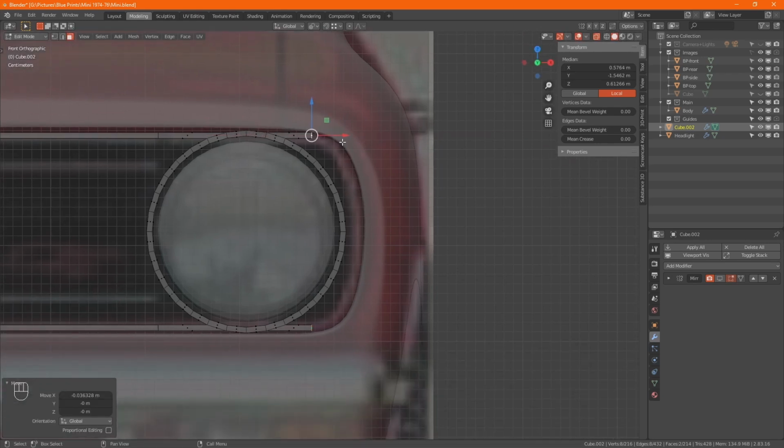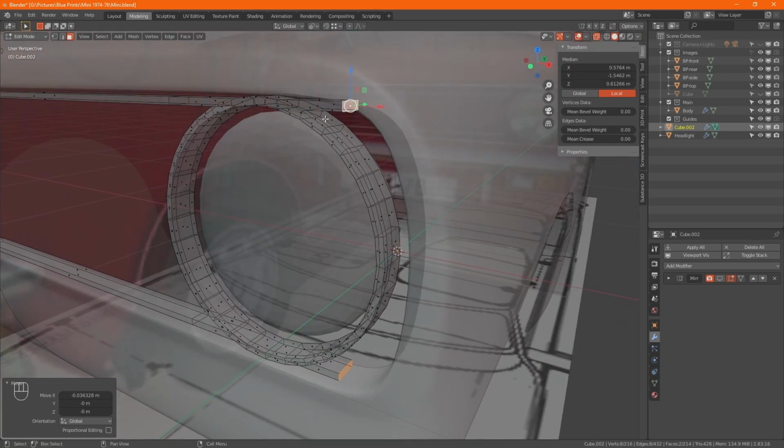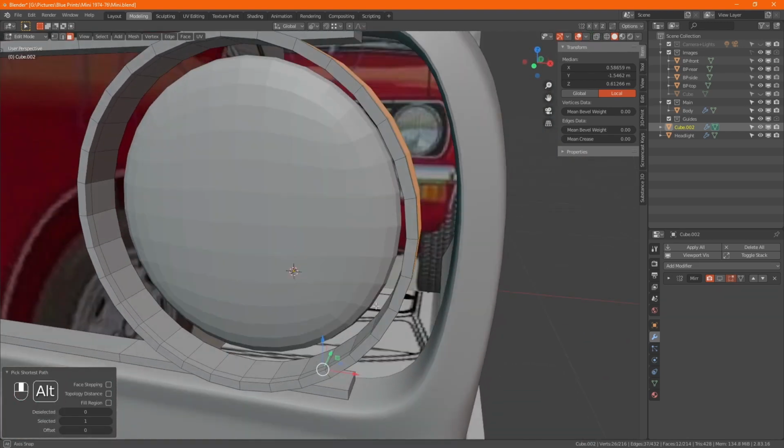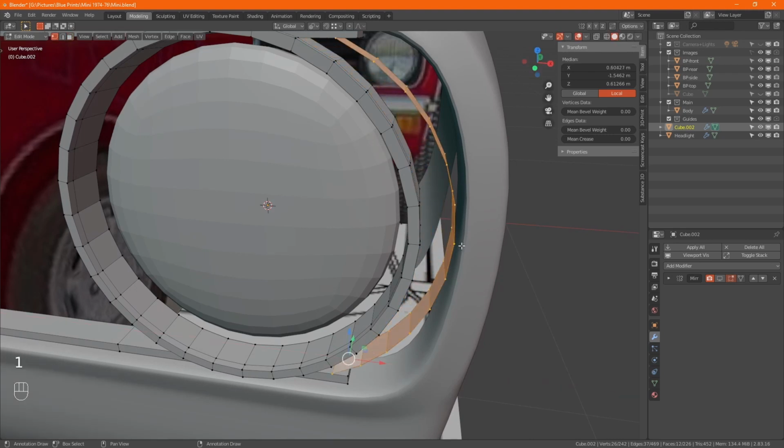Right, they need to go off around the corner. Let's think. G and D and X. 1.